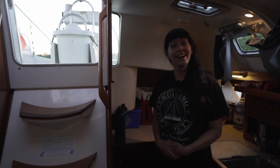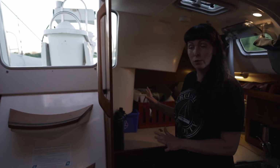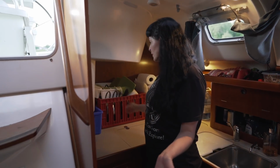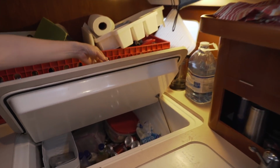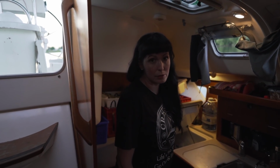Welcome to the galley. We'll start on this end. So this boat that we bought here was pretty basic compared to most of the other ones that we looked at. It didn't have any cabinetry built in, but it was in the best condition, so that's why we chose it. But instead of cabinets, we have milk crates to stow kitchenware. Over here is our chest fridge and little mini freezer, and thanks to our solar panels, it's continually running, so we can keep it stocked with drinks, beer, condiments, and the only thing we have to bring every time we come is basically fresh produce and milk.